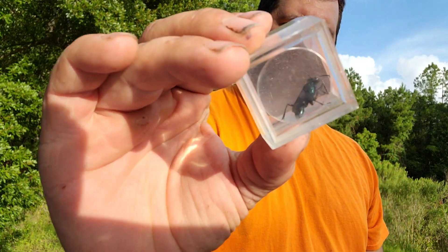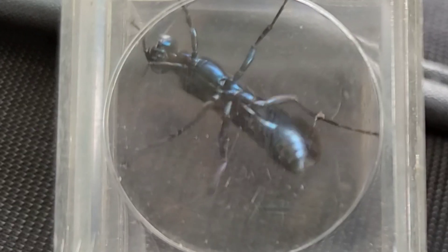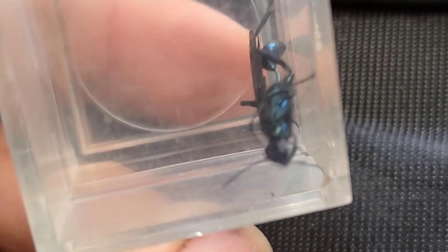I'm Alex, the host of The Great Outdoors. Inside of this capsule I have a beautiful metallic blue wasp known as the Blue Mud Diver. This wasp has a very special life — it is a spider hunting wasp. It is the most stunning looking wasp I've probably ever captured. It is known as the Chalibion californicum, a beautiful metallic blue species of wasp.